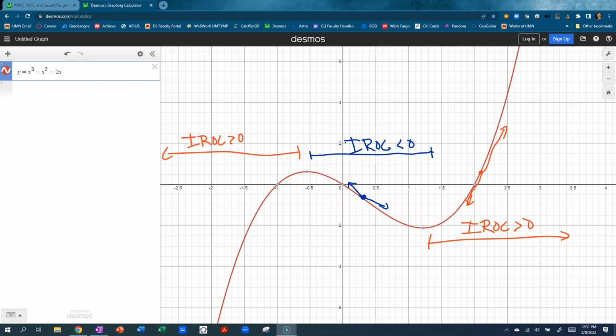Okay, and the only other thing is we have to identify where it is 0. That would be exactly at the peaks and valleys, also known as extreme values, which we will see later on. But those are where the instantaneous rate of change is 0, precisely at those places. So when you're thinking of looking for instantaneous rate of change based on a graph, look at where the slope of the tangent line is positive, negative, and 0.